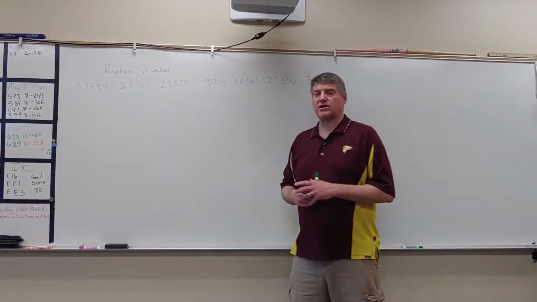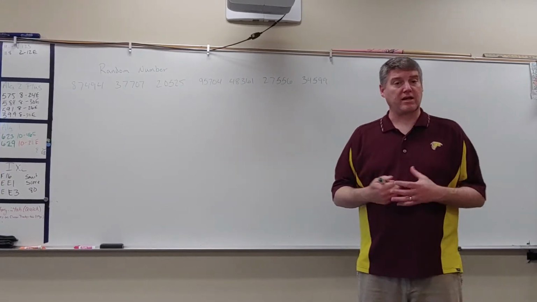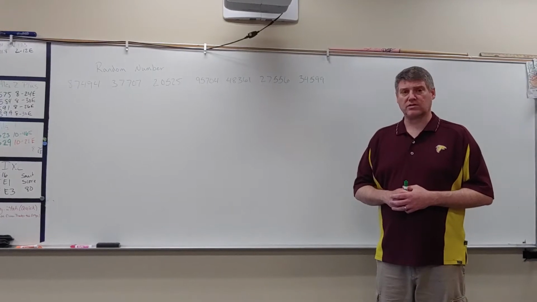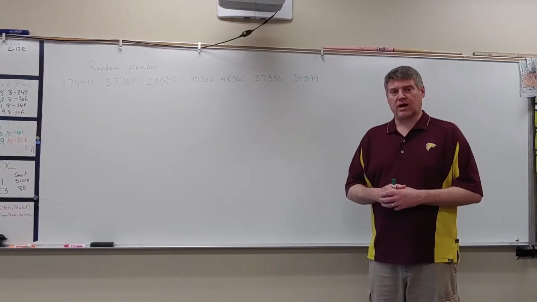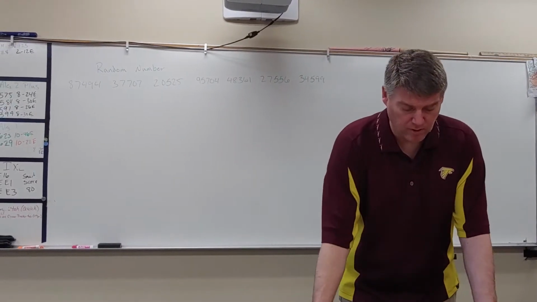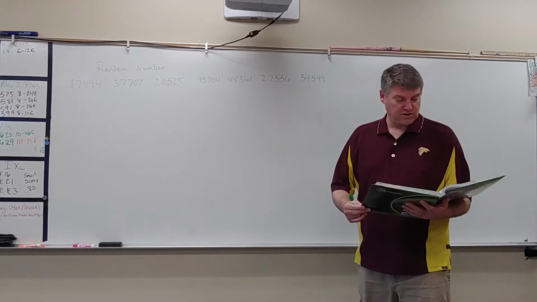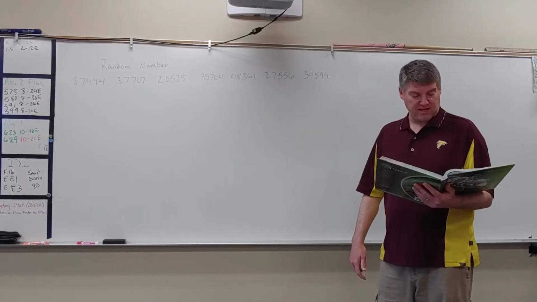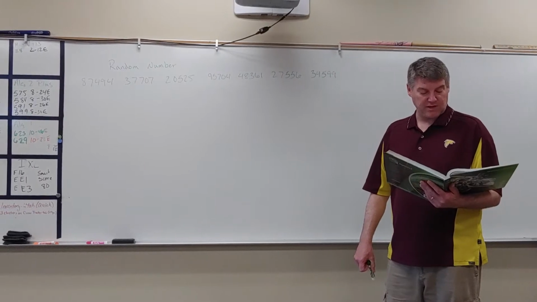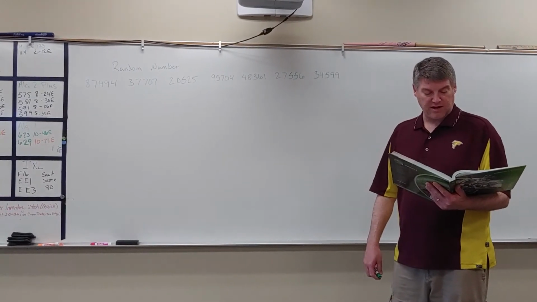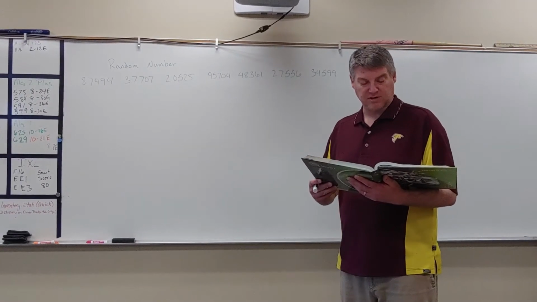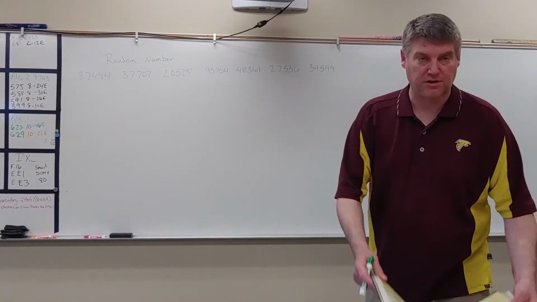So here I have a string of random numbers that were generated. And we're going to kind of look at how do I use random numbers to determine as a probability model. So our example here is a coach wants to select 3 of her 15 basketball players at random to lead warm-ups before practice each week. The coach assigned each player a number from 01 to 15. How can the coach use the random number table to fairly choose the 3 players?